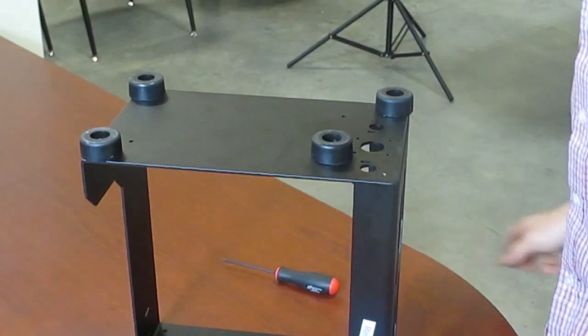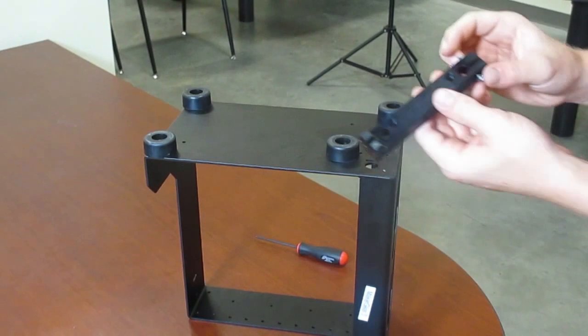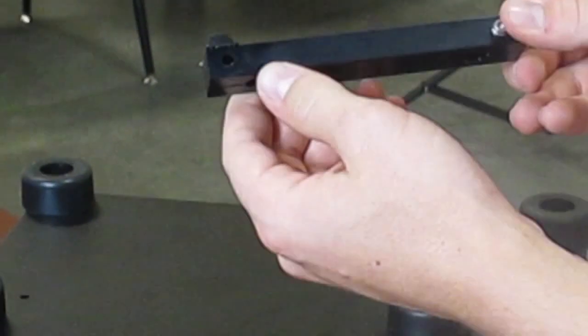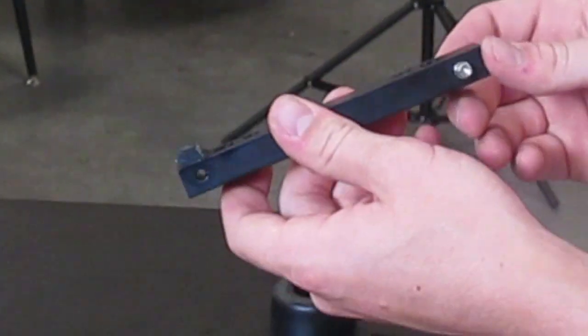Next up is a smooth rod holder. On the smooth rod holder, you have small bolts, M3x30s, that will be attached through the holes on the sides. I've already attached one, but I'll attach one more just to show you how.